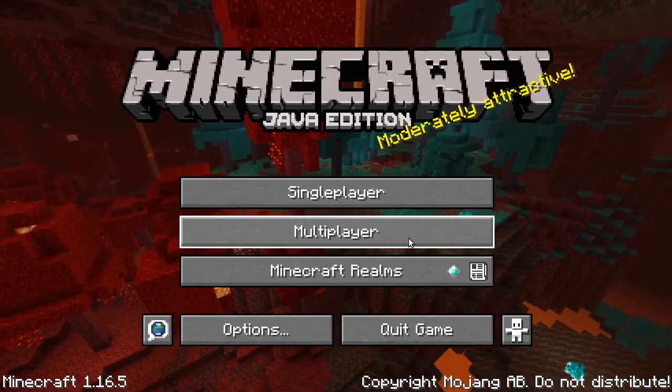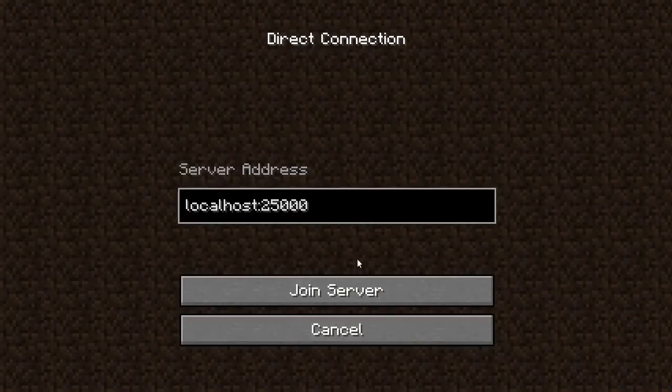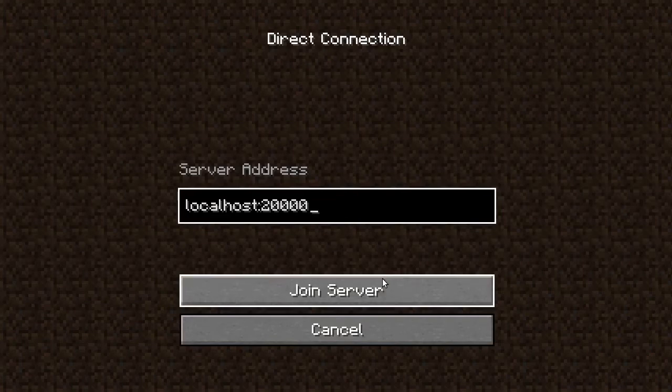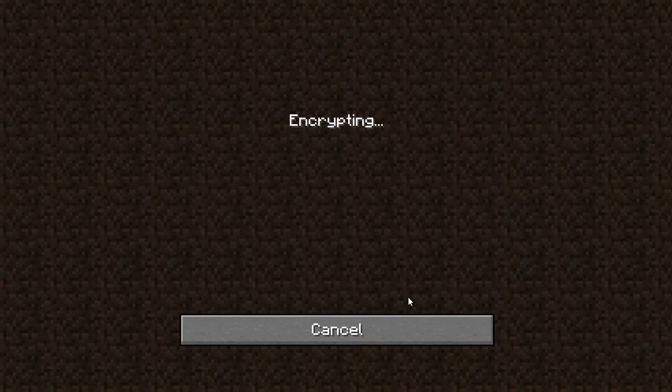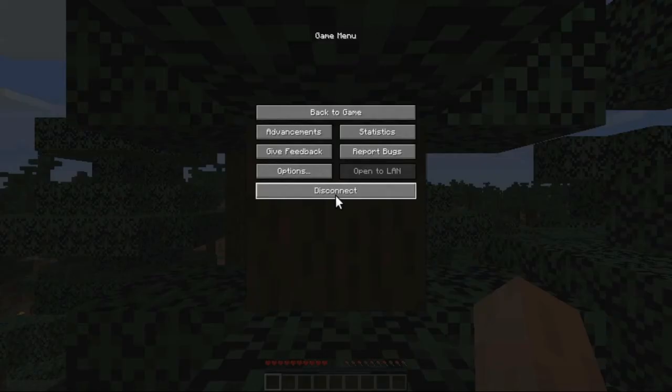Back in our game client, we should now be able to join the server at localhost 20,000. Remember, this isn't actually the Minecraft server port. It's the port that Kong is listening on for TCP traffic. We make a request to join the server at port 20,000, and Kong forwards that traffic to our actual Minecraft server at port 25,000. We click on Join Server, and we're in. Great.